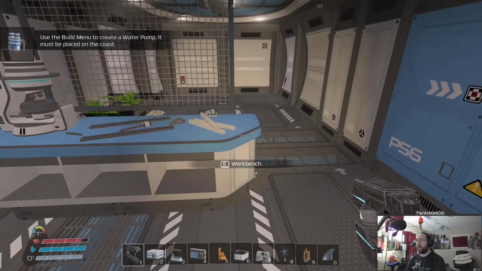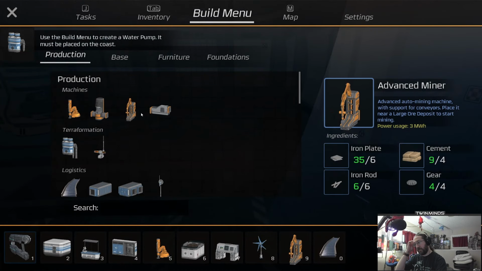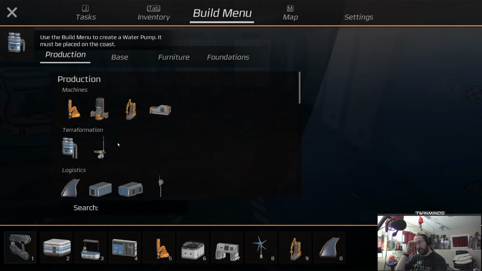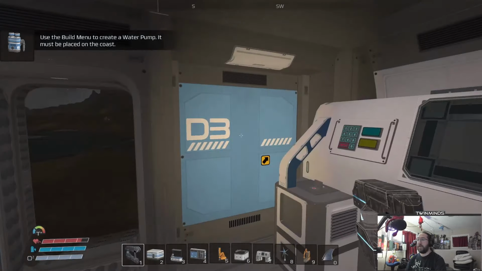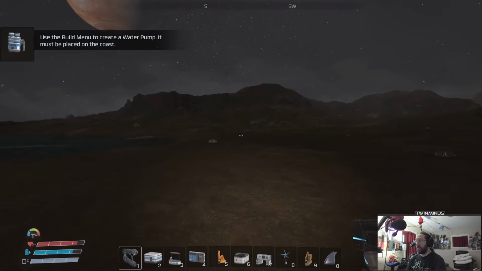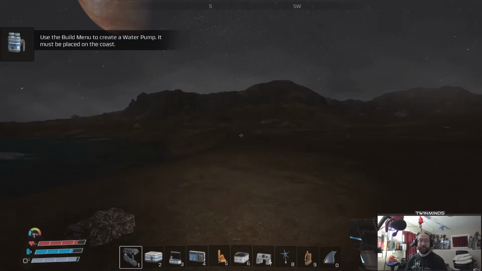Okay, so it's the 9 cement we need. So forge, advanced miner, box, and conveyors to go between them to get a bunch of copper ingots set up. So we're gonna go that way. I have oxygen, I have food, okay.